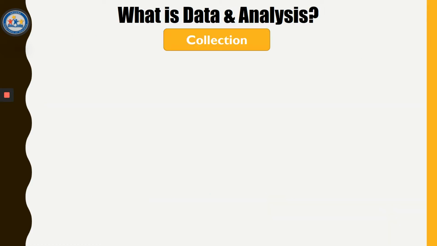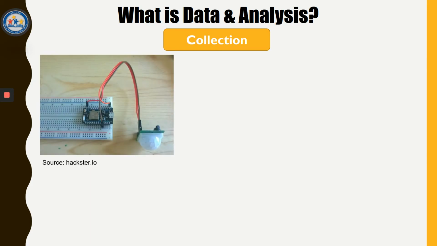So first, big picture. What is data and analysis? One way that we can best understand this concept is by looking at a progression of each of the subconcepts, starting with collection. Students consider how data can be collected in a variety of formats, including how technology can aid in this process. This may include using an electronic device and sensor to collect environmental data, such as temperature, light levels, etc. Other devices may be hooked up to these sensors to react accordingly, such as turning on an LED when the light level gets low, or the data may be stored for later analysis.